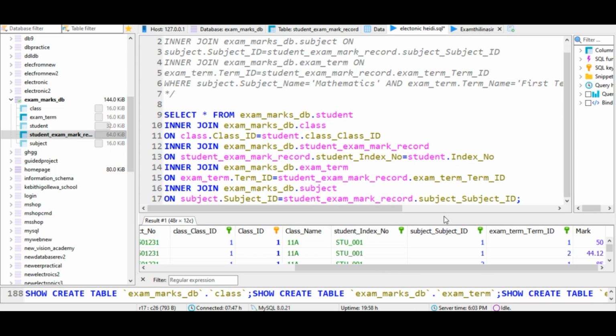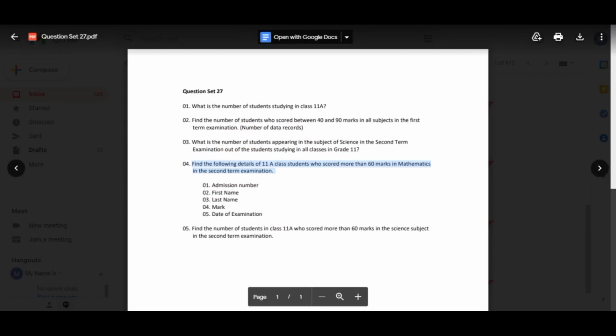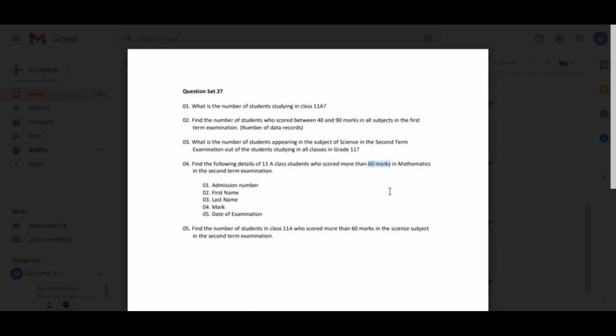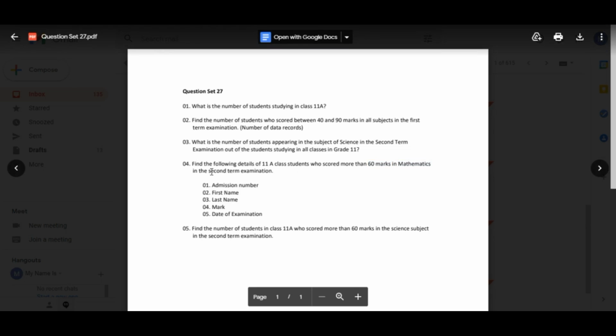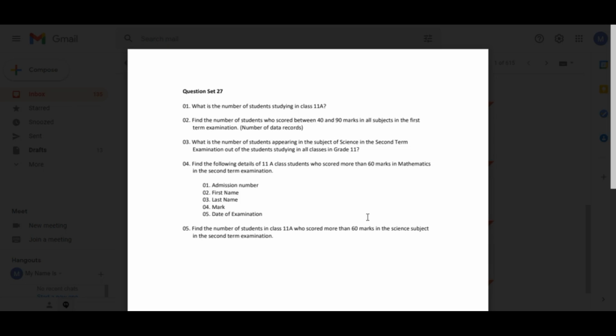Now if you execute this query, you'll be able to see the class name, student details. Also you'll be able to see the class term name, subject name. So that's all we need in this case. As I mentioned earlier, we need the marks, the subject name, the term name, and also the class name.